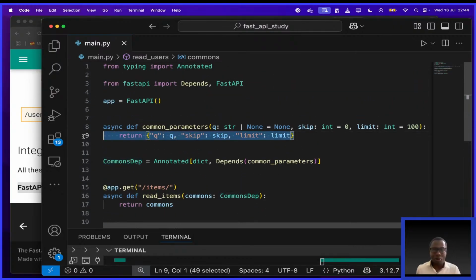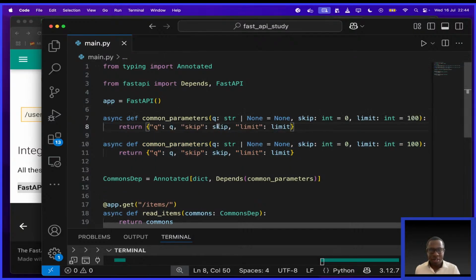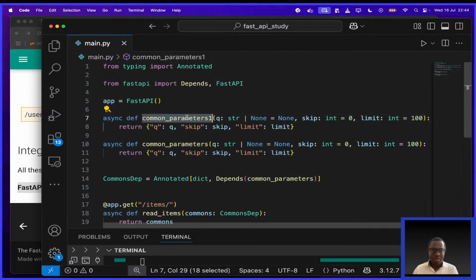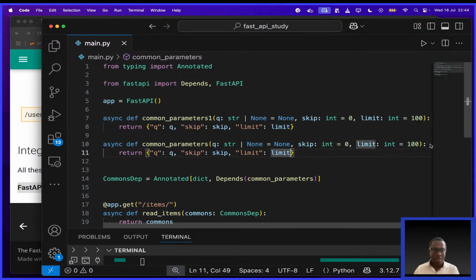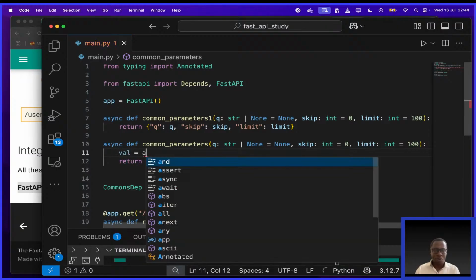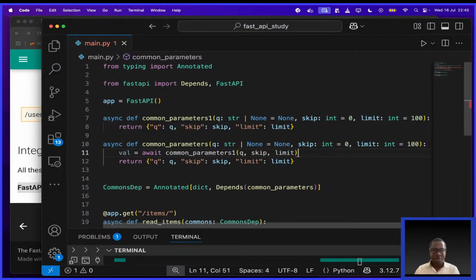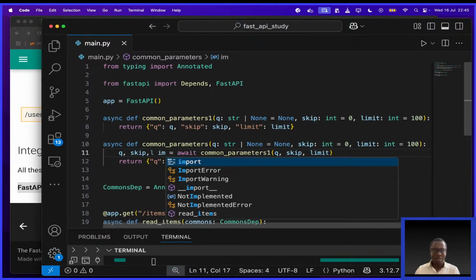For example, maybe you can have another one like this. If I copy this and paste it here, and I say common parameters 1, I can call this one inside here. Dependency by dependency. Maybe I come here and do something like val equals await common parameters 1, something like that. The same thing, or I can even unpack q, skip, limit, like this.